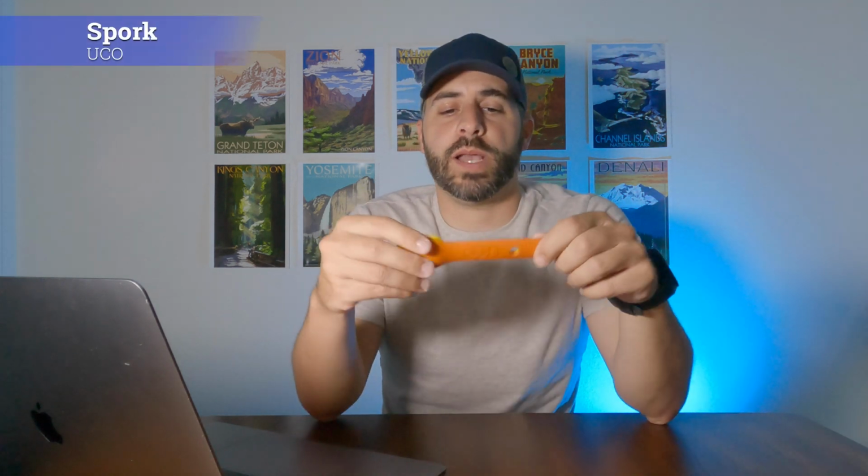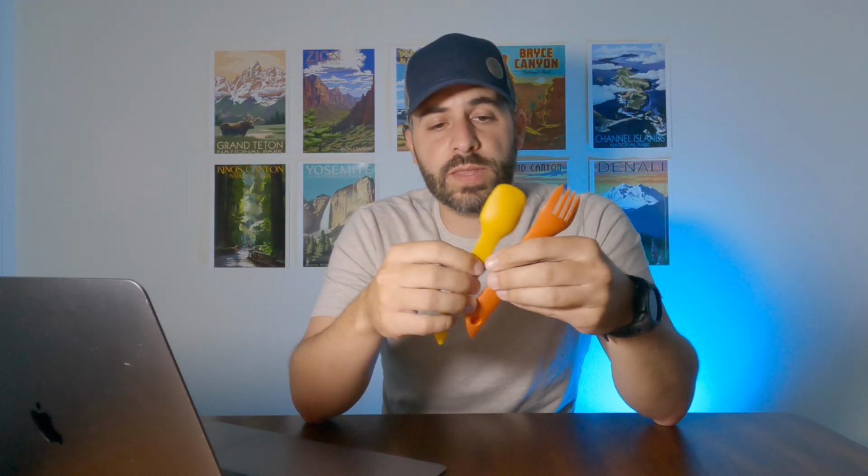And then to round out this category, I'm going to recommend a spork, basically something to eat with, and I'm going to recommend this Yuko spork and knife set. The reason why I'm going to recommend this one, there's a couple of other big names that you've probably heard of. I actually only heard about this from one other channel on YouTube. I'm surprised that this is not more popular, but the other ones that you're going to hear about are going to be the Toaks long handle titanium spoon, but that one doesn't fold down.